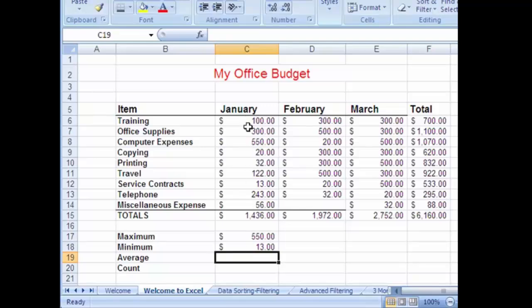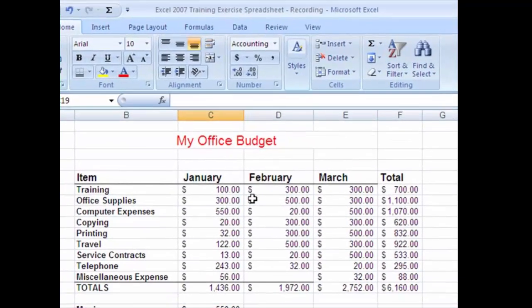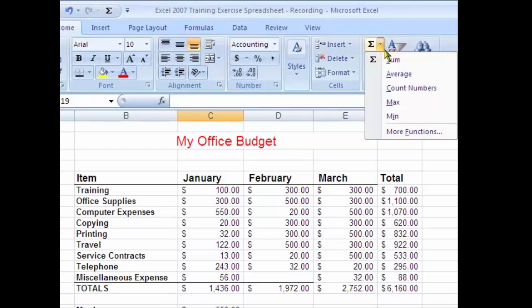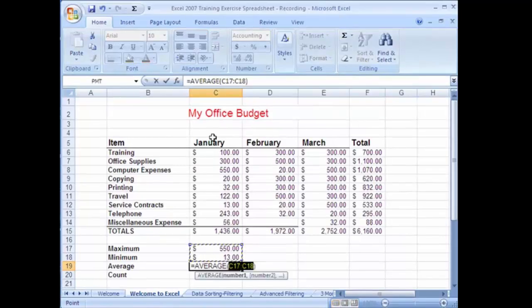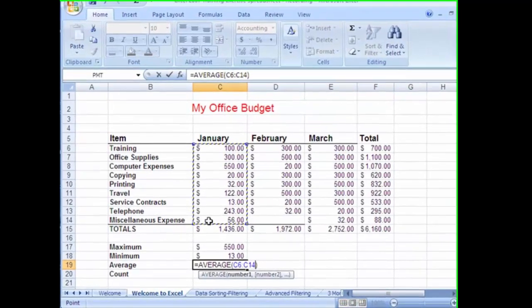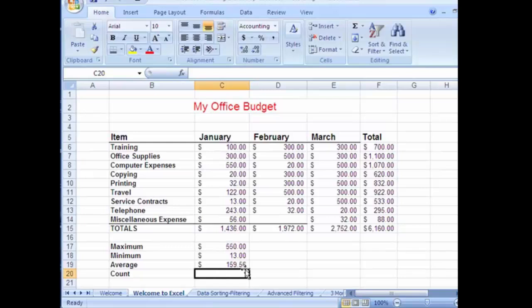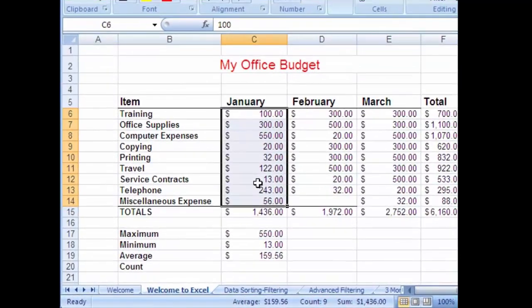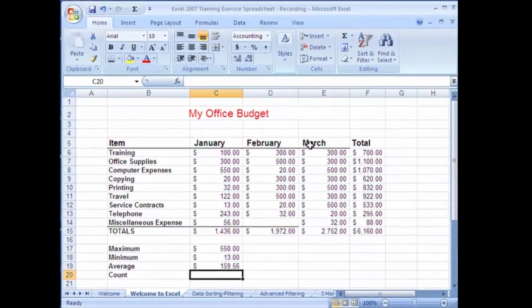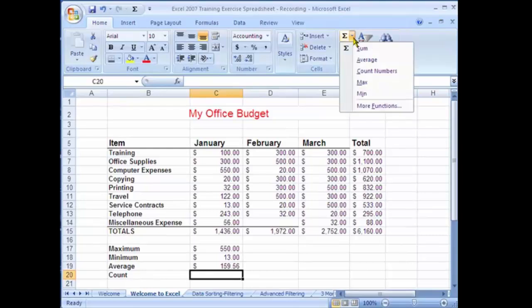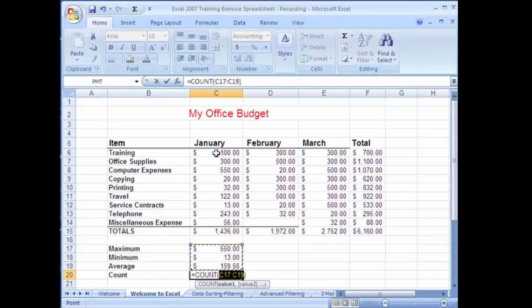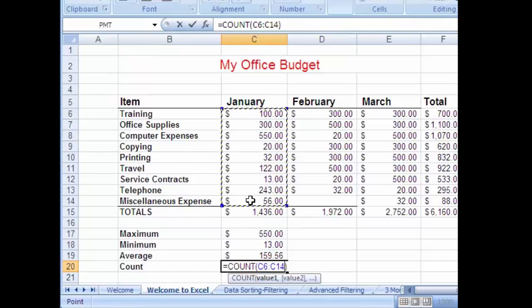Now what about if we want to find the average of all of these expenses? And the average here, we can still go under the editing tool, click on average, select the range, and hit enter. The average for all of those expenses is $159. And then if you want to count all of those numbers, how many values you have here, instead of having to count them manually, you can simply go and choose count numbers, specify the range, hit enter, and it tells you it's 9 of them.